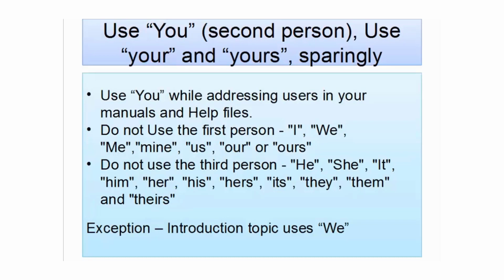Use the second person, you, more than any of the other persons, particularly in the instructions. Your and yours are also acceptable, but use them sparingly. Therefore, while addressing and instructing your reader, avoid the following. First person, that includes the use of I, we, me, mine, us, our, or ours. And the third person, which includes he, she, it, him, her, his, hers, its, they, them, and theirs.